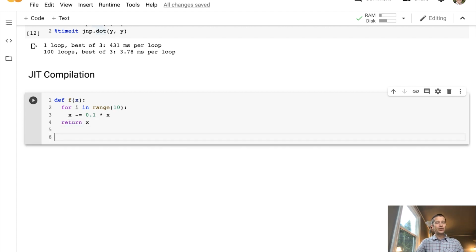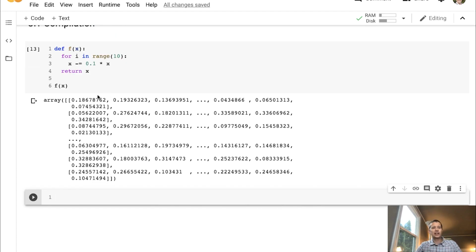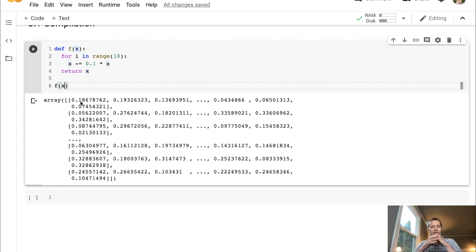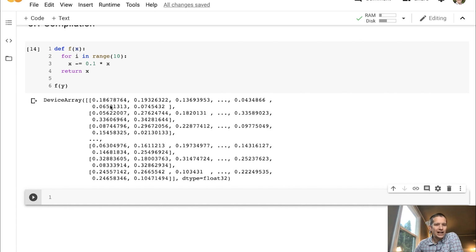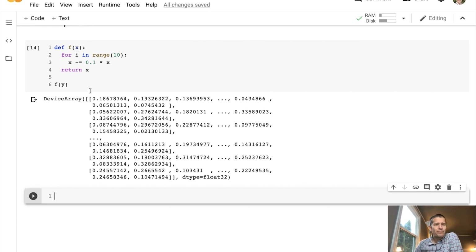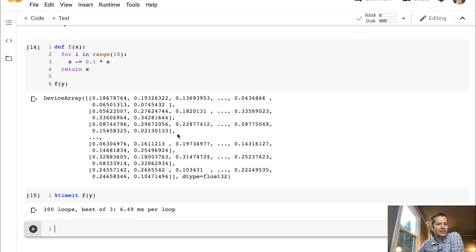So if we compute f of x, of course NumPy will evaluate that function. If we do f of y, then JAX will evaluate this function, and we get out the device array. But the problem is that all of these operations are done kind of in sequence. You instantiate an array, subtract a bit from it, instantiate another array, subtract a bit from it. And so if you look at how much time it takes to do f of y, all of these operations are being done in sequence, and it's relatively slow.